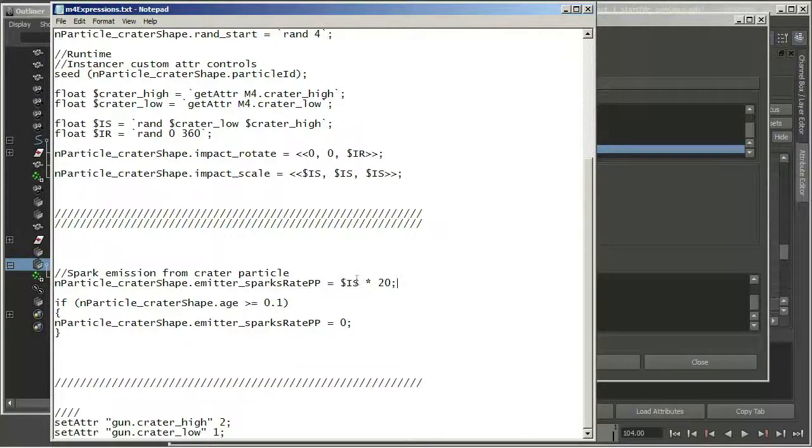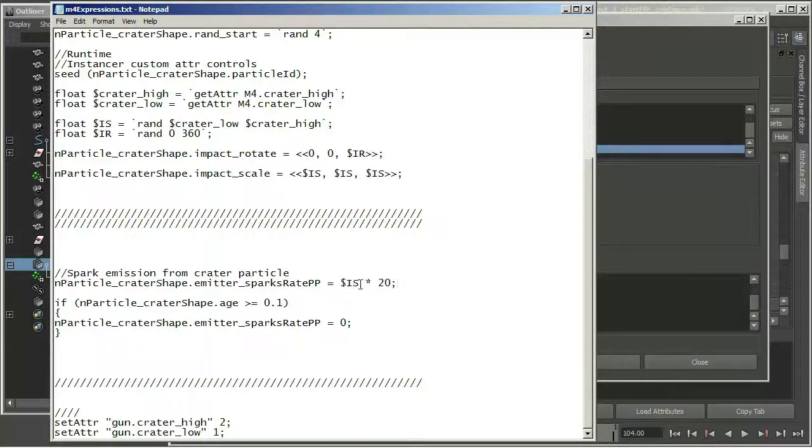So I can adjust my emission based on the size of the bullet hole, which I think is really cool. My per point emission rate is going to be whatever the randomly generated scale is for my bullet hole times 20. Right now 20 is a pretty arbitrary number, but it's a starting point.